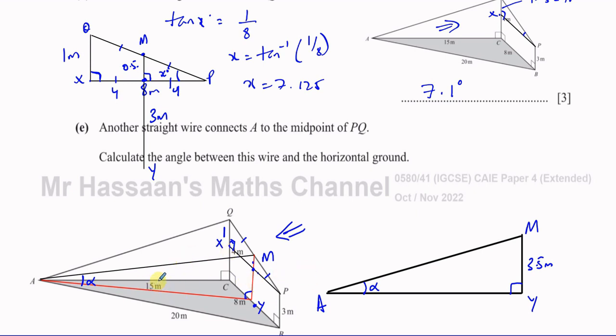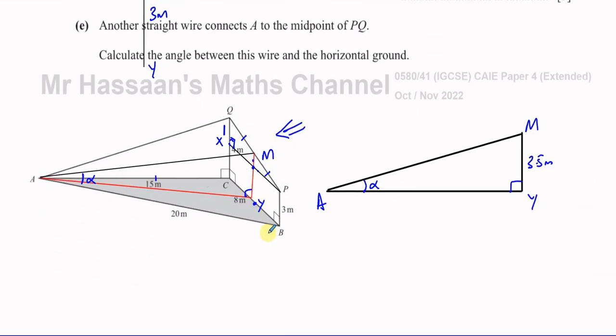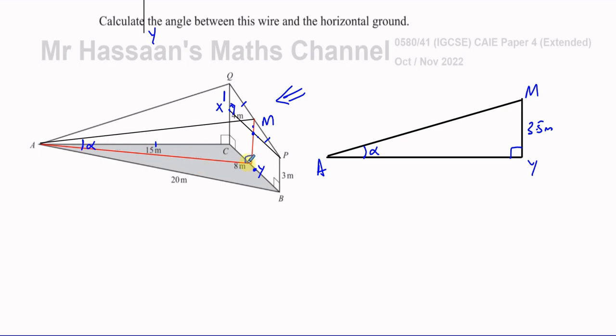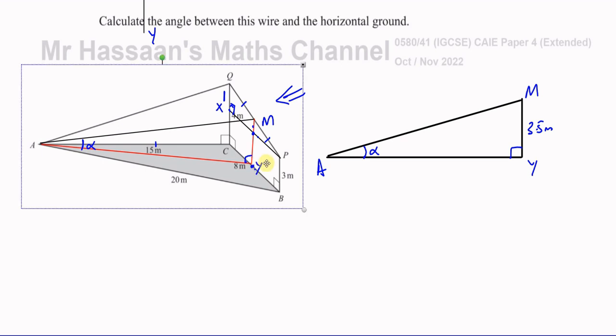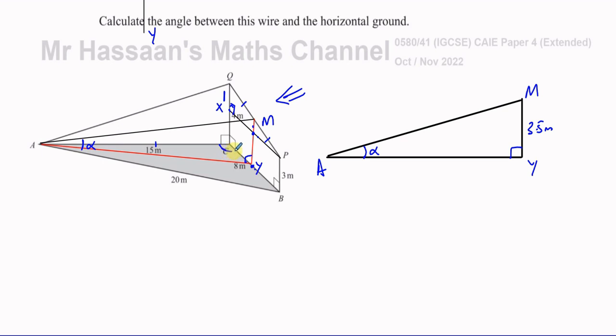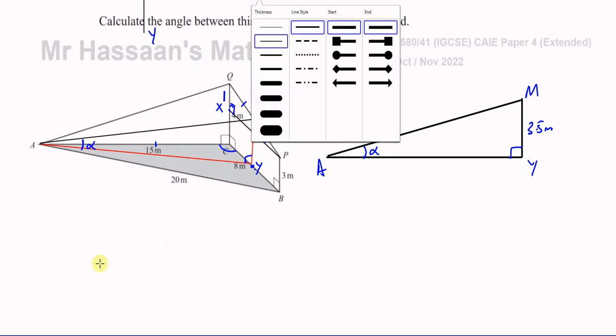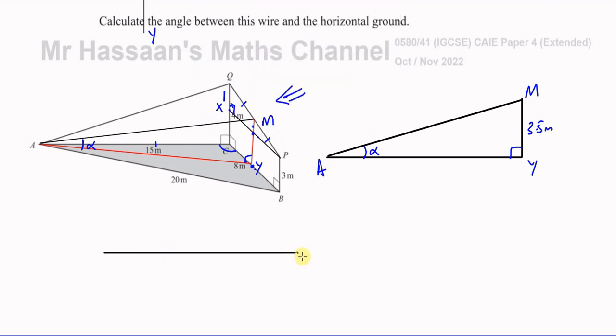Now this 15 belongs to this side here, by the way. So this is not 15. We've got to figure out what AY is. Now if we look at AY, yes, Y is over here. I'll call that point Y. If I look at this, I know this angle from the first part of the question. So what we have here is a triangle, which I'm going to draw as if I'm looking from above. A triangle like this.